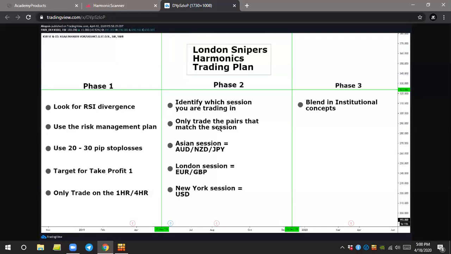So I'm going to go over it one more time. Matter of fact, I'm going to go over the kill zones because that's really the importance. Asian kill zone is between 6 to 9 p.m. London session kill zone is between 2 to 4 a.m. New York kill zone is between 7 to 10 a.m. Okay, Asian session kill zone 6 to 9 p.m. London session kill zone 2 to 4 a.m. New York session kill zone 7 to 10 a.m.